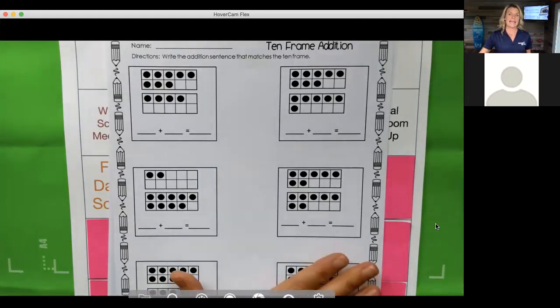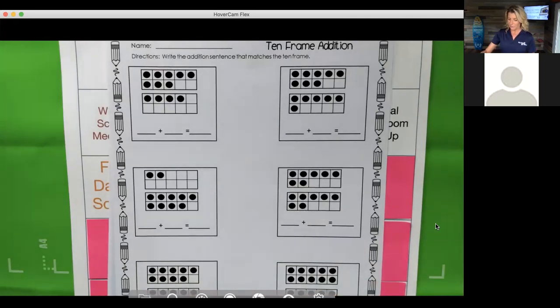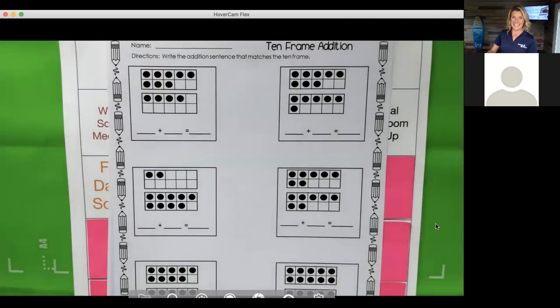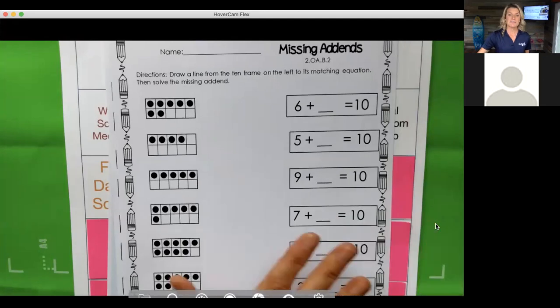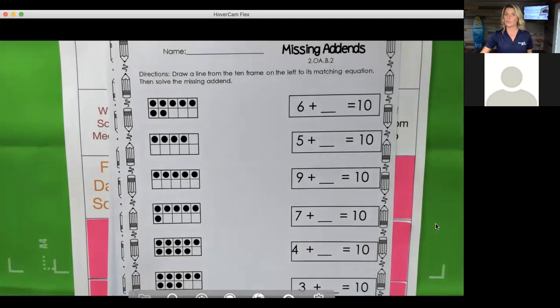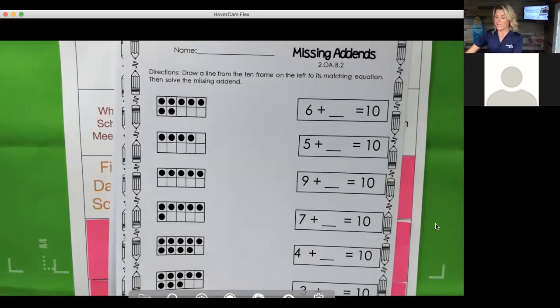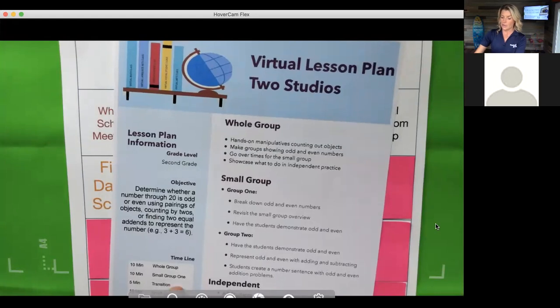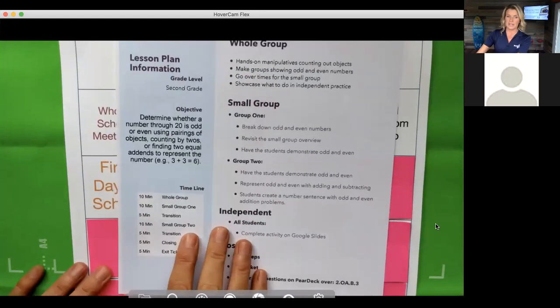So this is for my beginners. And then my more advanced, oh, sorry, that's my second highest group. And then my kids are just beginning to learn about odd and even, a great practice skill. I would have them do this. The students are going to work in either independent or a mini lesson. So my small group, let me show you this schedule here.